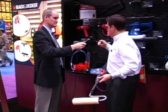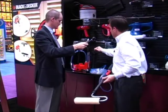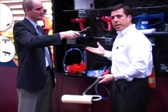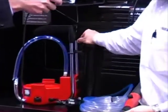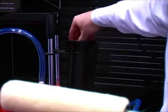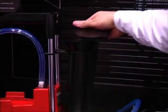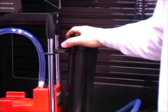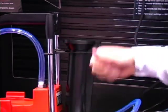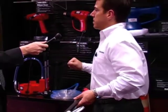One of our features — if you're in between projects and maybe want to go watch a game instead of cleaning up — we've got the new Roller Keeper. You take your roller, put it into this keeper where the roller goes right in and pushes all the air out. You seal it directly on the arm and keep it moist for a week. Finish up your project later without having to do setup — a lot of savings on setup time.